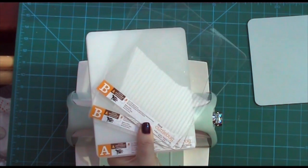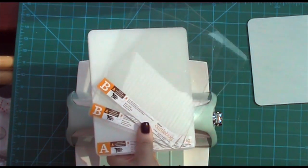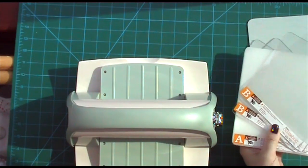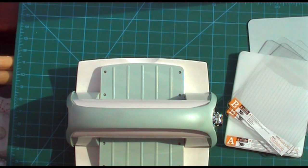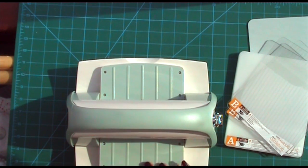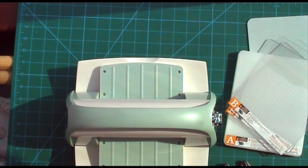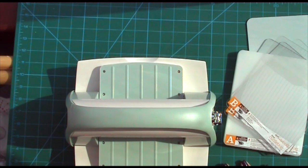However, what isn't included is the C plate. Now you need the C plate because if you use other brands of dies that are not designed to be cut in the Cuttlebug, you will almost certainly need the C plate. And I think it is a bit of a bone of contention that Cuttlebug, and Provocraft who make it, no longer include that C plate, because most of us, to be honest, will have other dies.